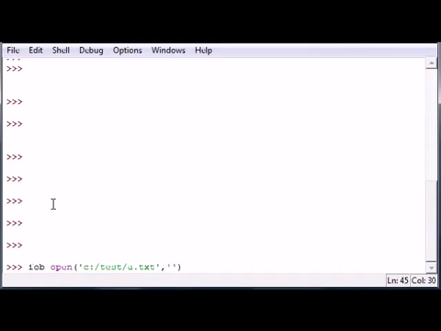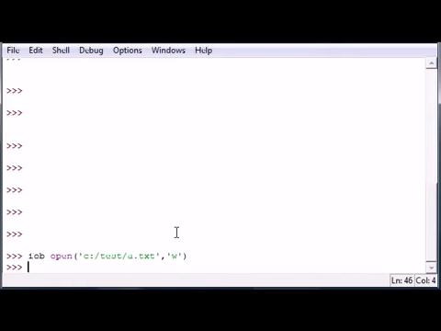The next parameter it takes, and the last one I'm going to be teaching in this tutorial, is something called the mode. This is an empty file and we want to write text to it first, so I'm going to put W in here. If there was text already in there and you just wanted to read it, you would use R, but since it's empty, we're going to write something to it first. So now when we press enter, our file object was created and now we can do stuff to that file.